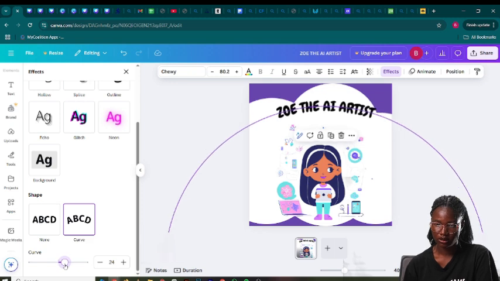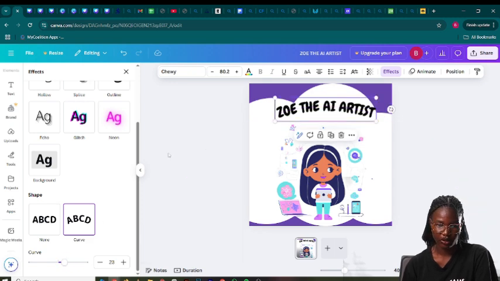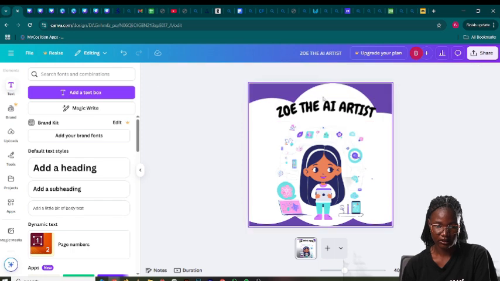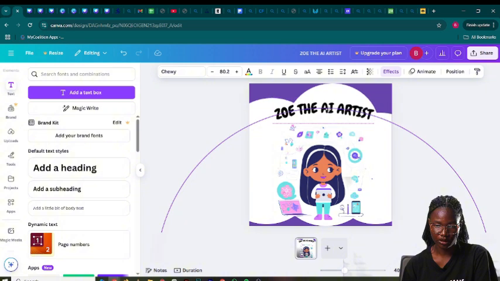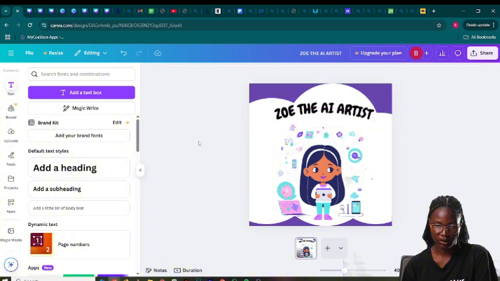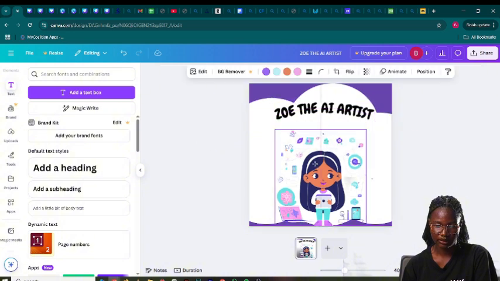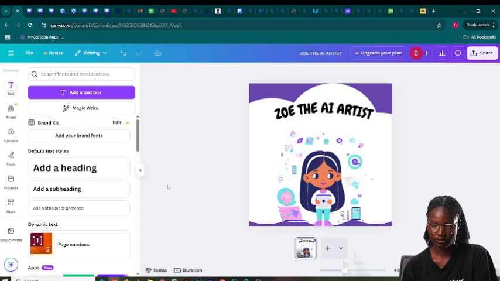I'll go back to effects. Come down again. You can see you can control how you want the curve to be. Okay, so let's just curve it a little like this. Right? Since we are having curved lines. Okay, so now we have this, all right?